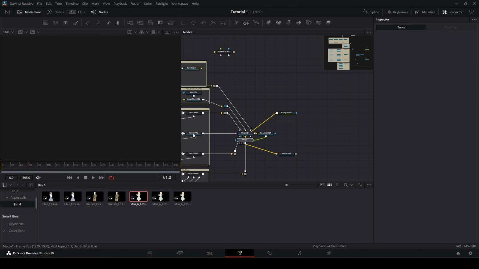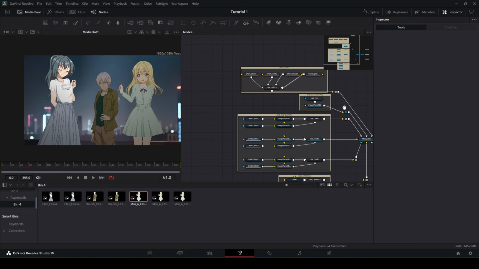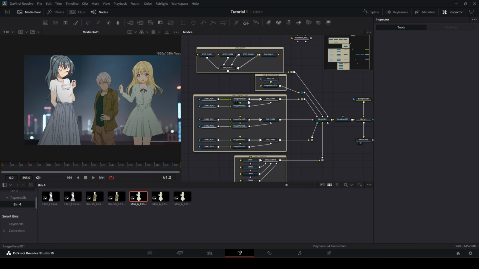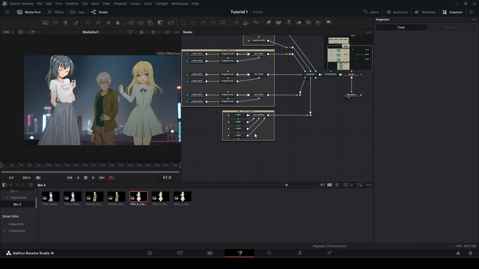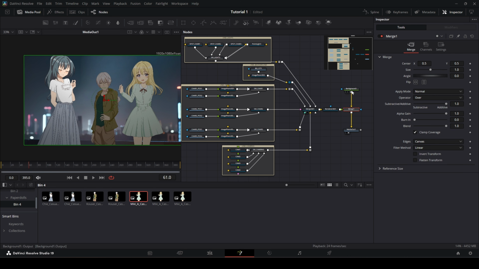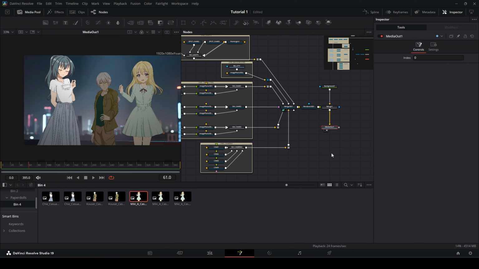And I'm going to show you with this scene here. So I'm going to explain what we've got here. Let's take a look at what we've got. We've got basically 4 lights. We have one background, which is that background in the back here. That one's not getting switched. And then we've got 3 characters with 2 expressions each. And finally, we have 4 cameras. All of those are going into a merge 3D, and then going into a render and then merging onto a blank background and being sent off to the timeline.